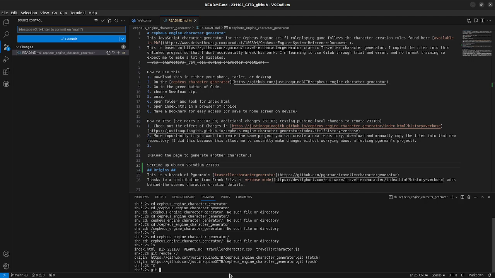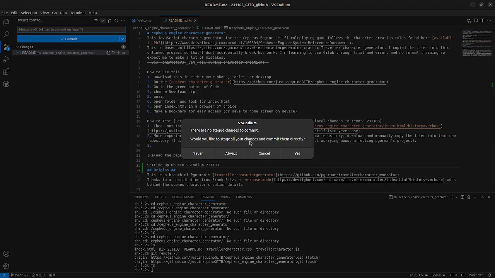So I'm gonna push right now. Push origin main. There's two ways to do it. There's the way where I click this, and there's the way where I use this terminal. For the purpose of this tutorial, we're gonna do both because sometimes one works and the other doesn't work. I don't know why. So let's see. Commit.